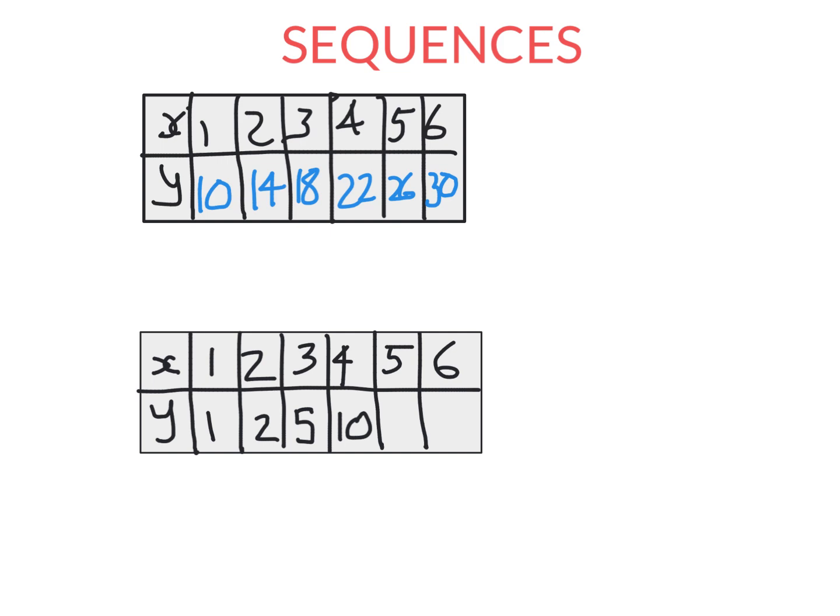What you can see here is that each time x is going up by 1, y is going up by 4. So this number 4, by which y is increasing each time, is called the gradient or the difference. Here the gradient or difference between each term is positive 4, and you can clearly see that y is going up by the same amount each time. So in this particular case, we say that the gradient or difference is constant. It doesn't change. Y is going up by the same amount each time.